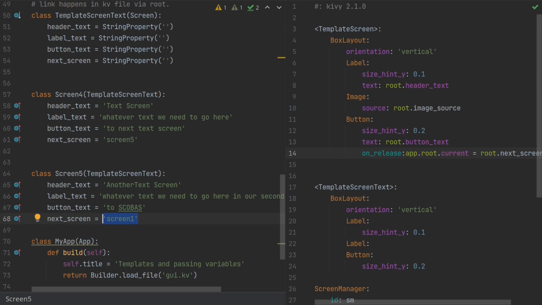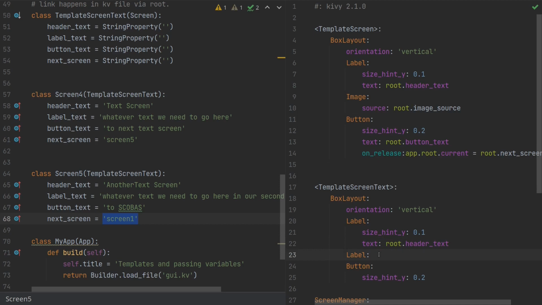So the implementation of what happens in Kivy, as I said, is exactly the same. So we'll just do the same thing. So in the template screen text, we need a label text, and that will be from the root, it will be the header text.